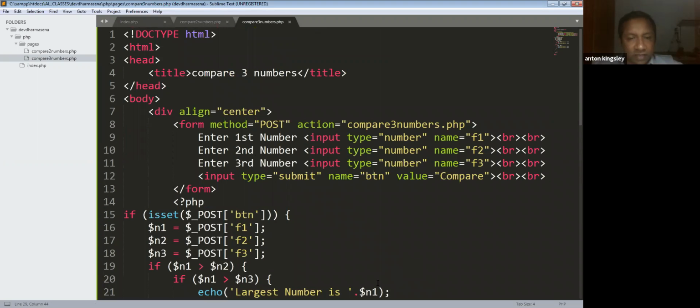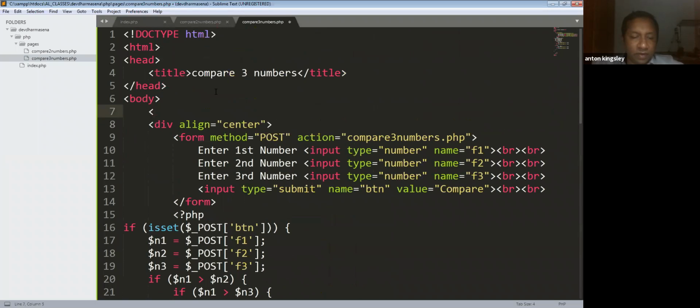Shall we check that from the browser? Now we have a problem. We didn't create the hyperlink for this page, and at the same time we didn't create a hyperlink from this page to the index. How can we do that? I will type another anchor tag, and we want to go one step back. We have to come out of this pages directory to the index.